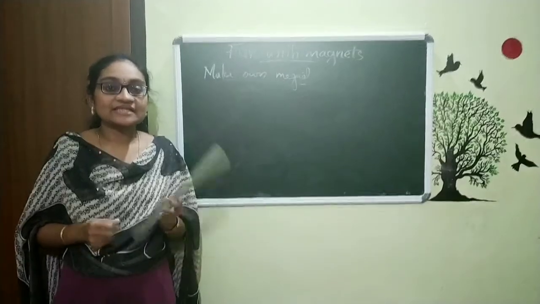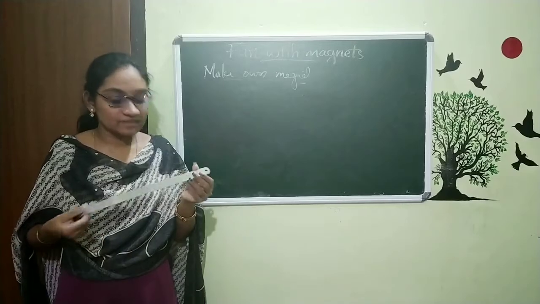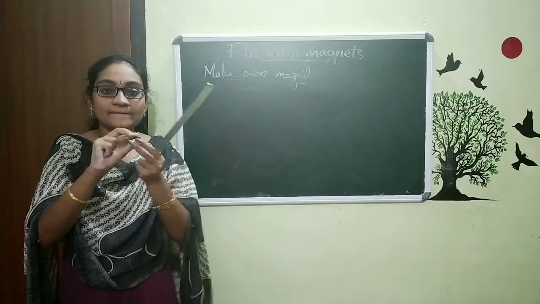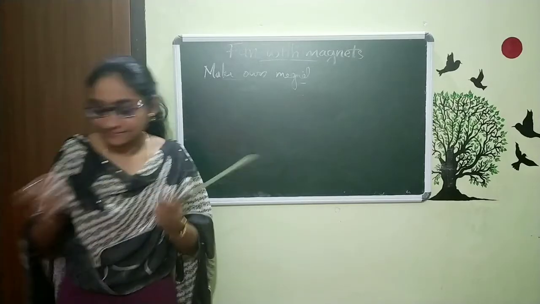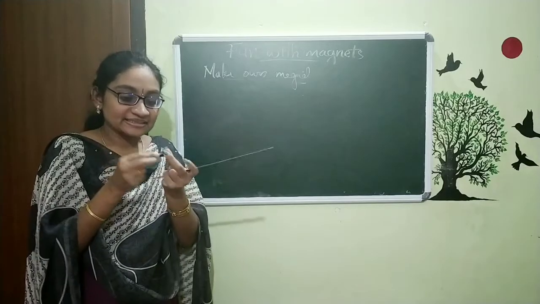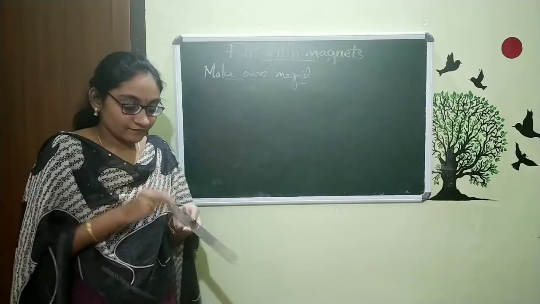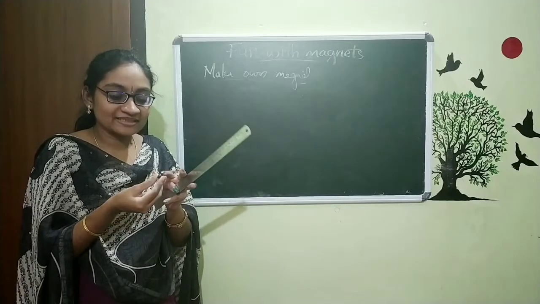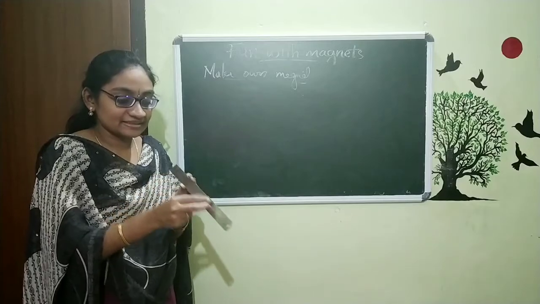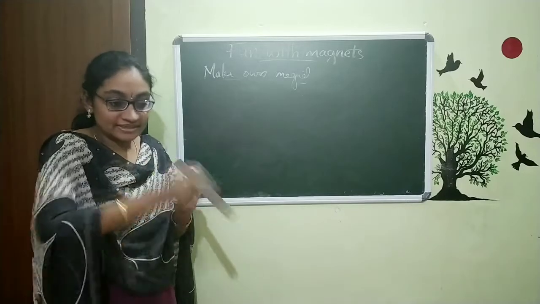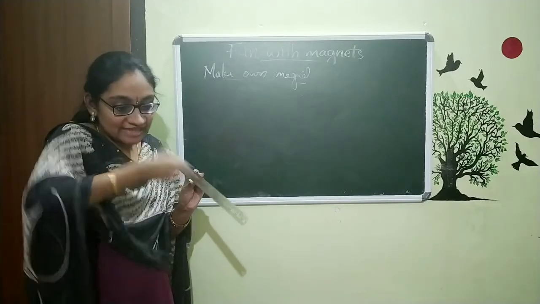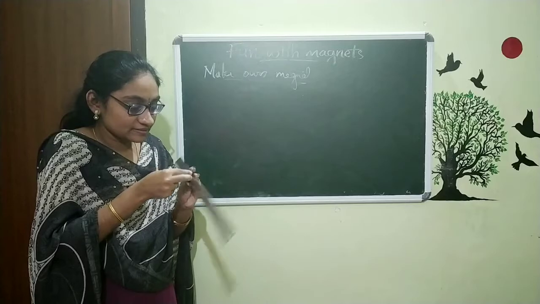For this activity I need one iron scale. Actually, here I am demonstrating it using a steel scale. And I need a magnet. This is the magnet. I am taking one magnet and taking the poles. This is the pole. This side of the magnet has the pole. And I just want to rub this like this. Not here and there. I just want to move this in only one direction, to that side. So I am rubbing this like this.